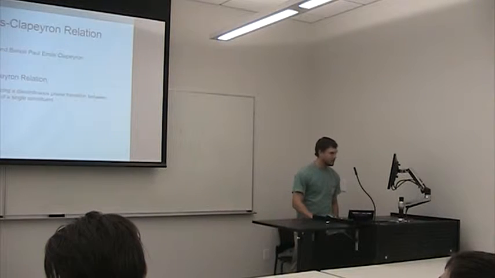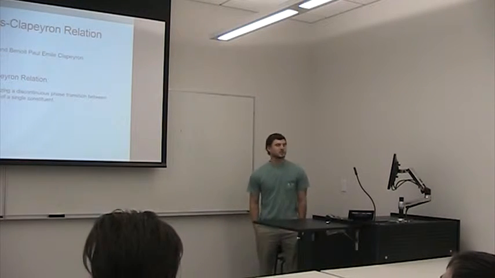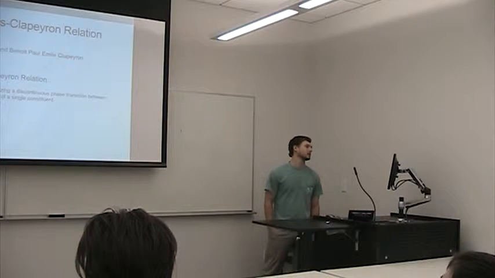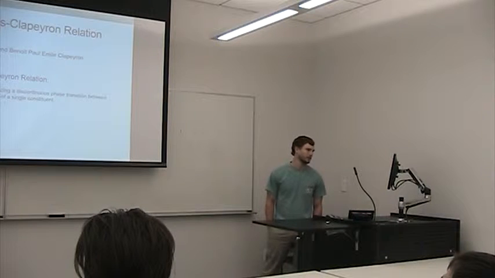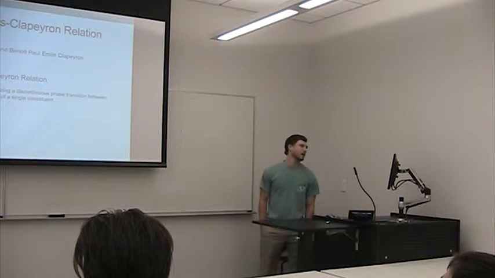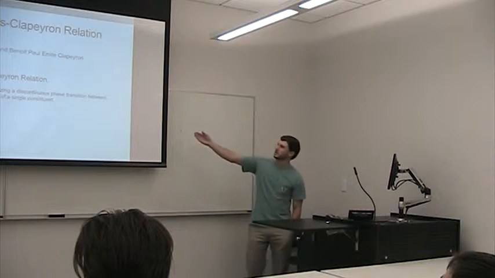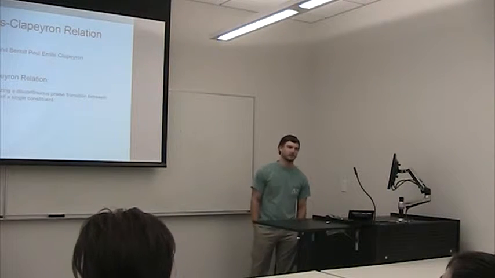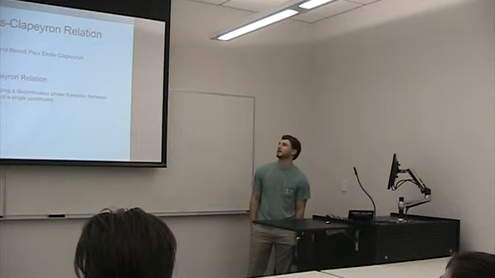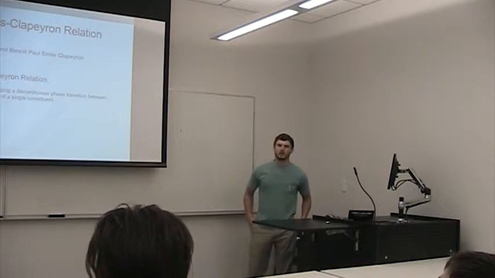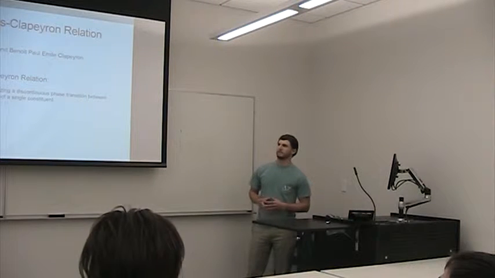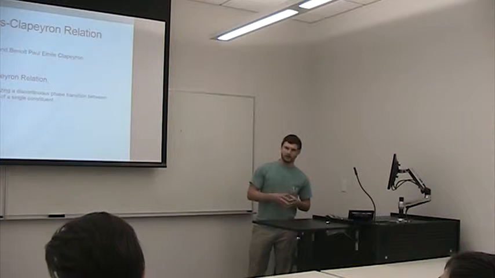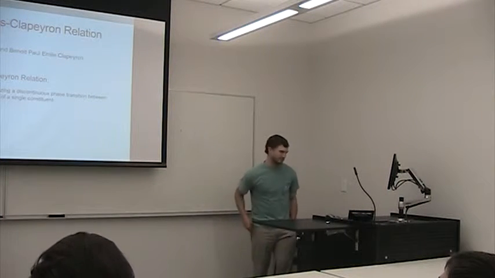So, to start off and do a little background, the Clausius-Clapeyron relation is named after Rudolf Clausius and Benoit Paul Emile Clapeyron. And the definition I found of this relation is right here. But that's the technical and hard definition. To simplify it, this equation lets you measure something you're not able to measure directly. For instance, enthalpy, you can't measure it directly without pressure and temperature.